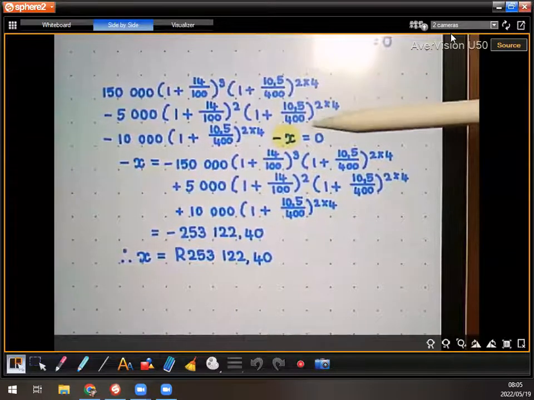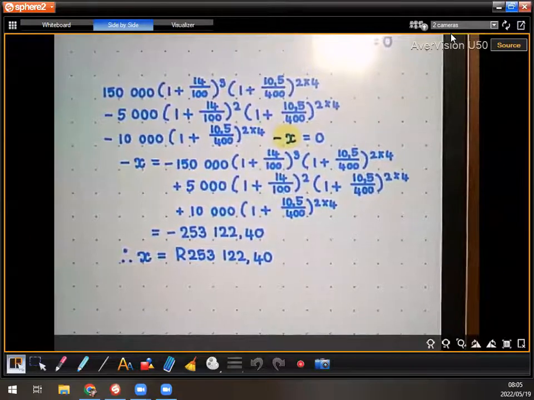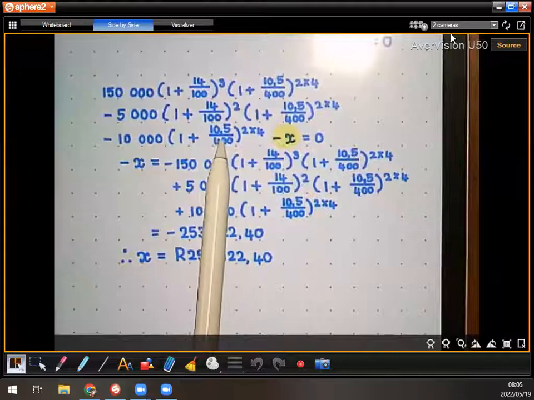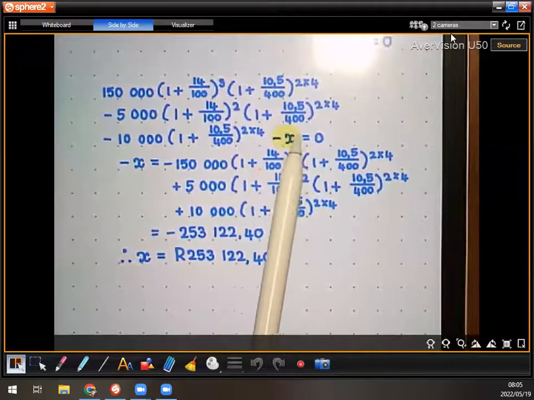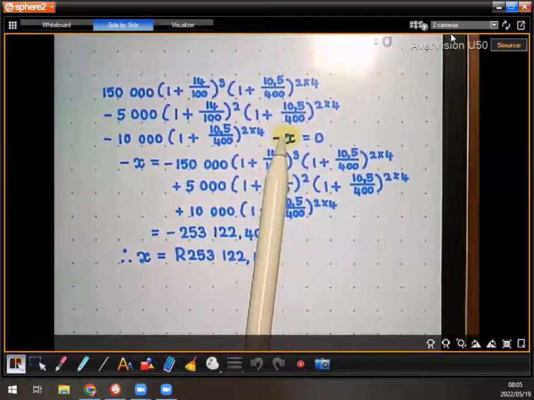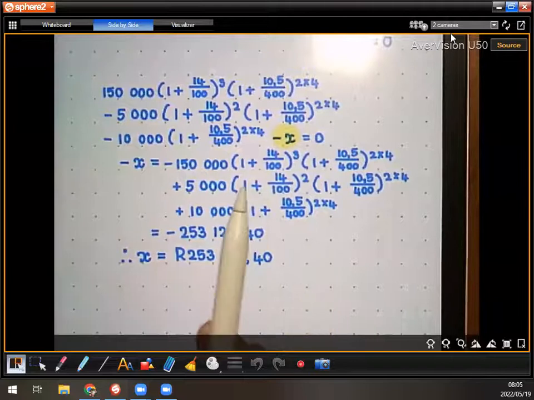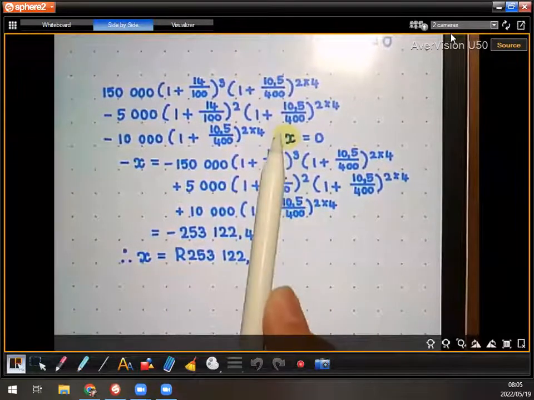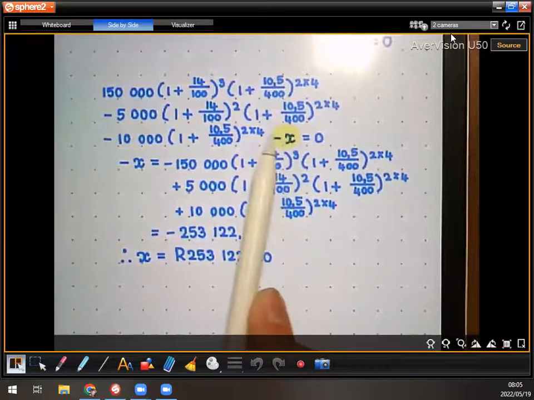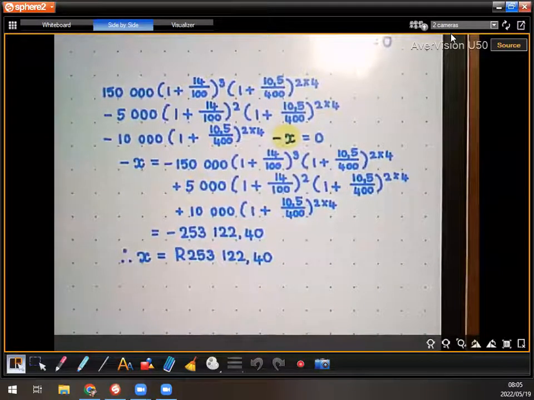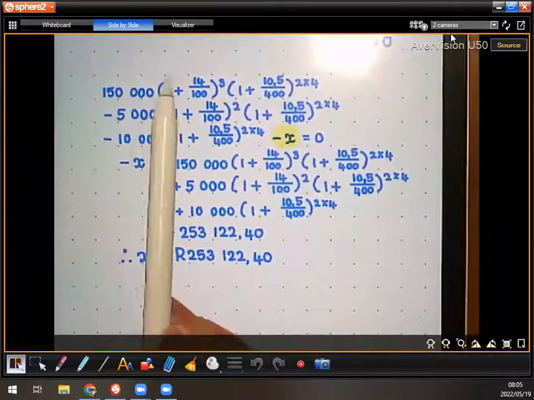Then that second one, times 4, is the payment of 10,000 Rand, and then it's the final payment of X. And then that's equal to 0, right? Because the whole loan has been paid. Now, if you're solving for X, you just have X on its own here. All you need to do in this one is take all of those 3 terms over to the other side, so we have a negative X over here.